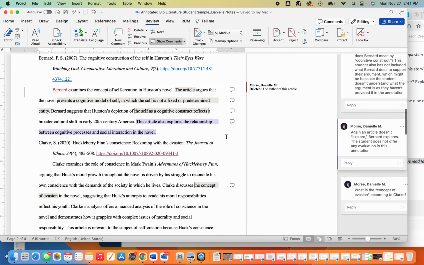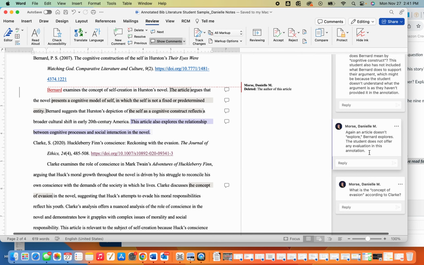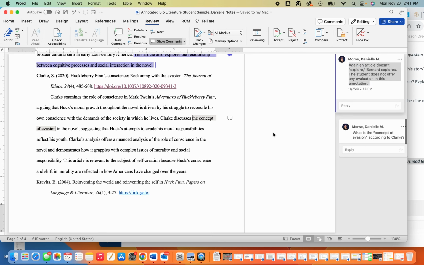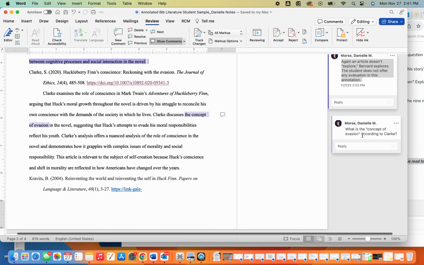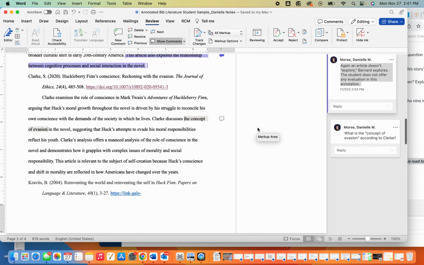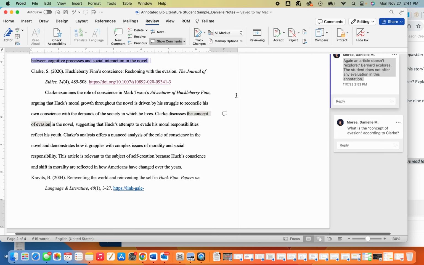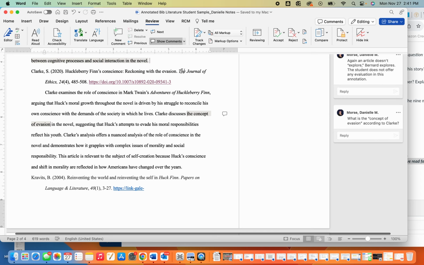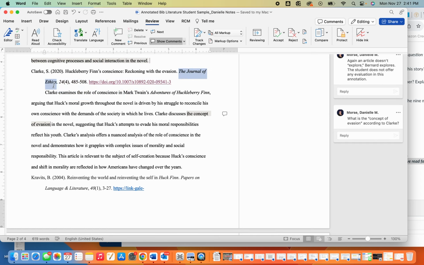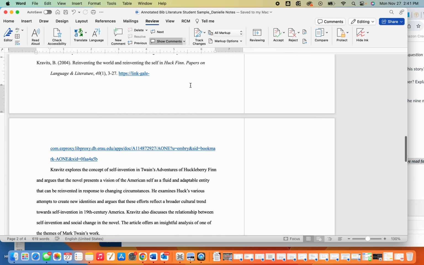And then I go on to make some notes about just the writing, the various things they're doing in their summaries and evaluations. This is a good source. It's from the Journal of Ethics. That's a scholarly article, with volume, issue, page range, and DOI. This is all cited in APA 7.